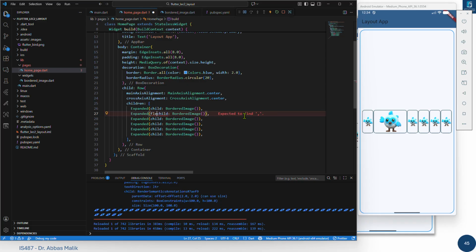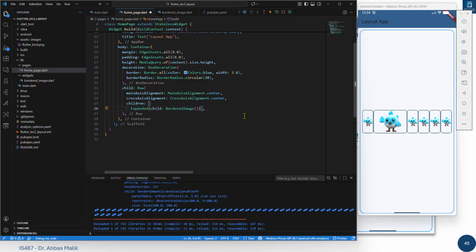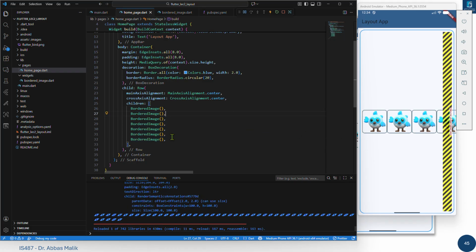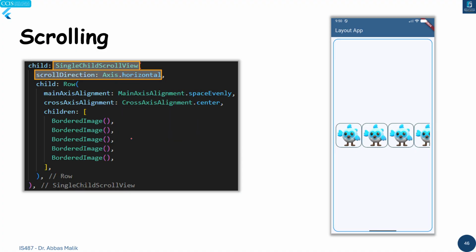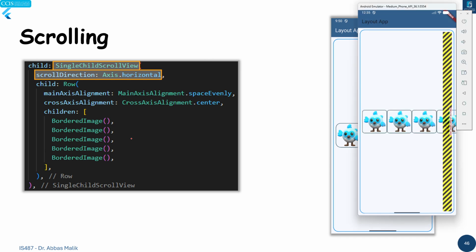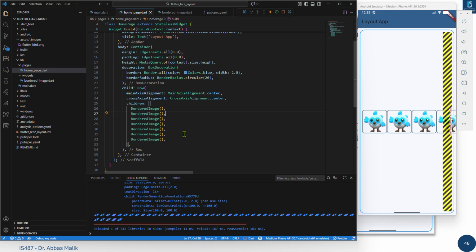So let me go back to our normal, okay, and then we can have this one. When we do that, we are out of the screen. The next thing that we need to do is a scrolling view. So we can say single child scroll view, and then we say scrolling direction. If it is a column, then we say axis is vertical, but here we say axis is horizontal. So let me come back here.